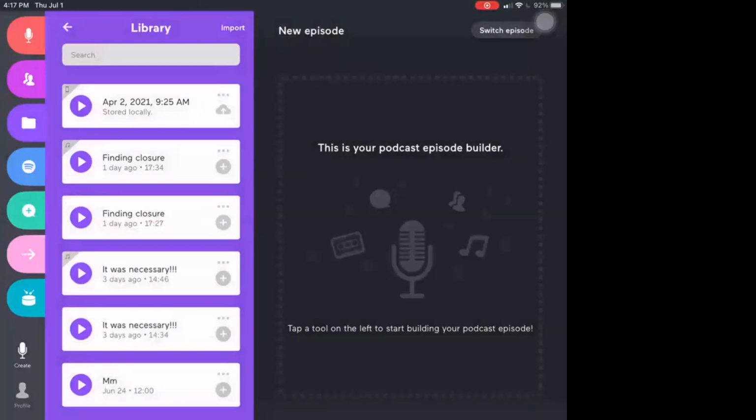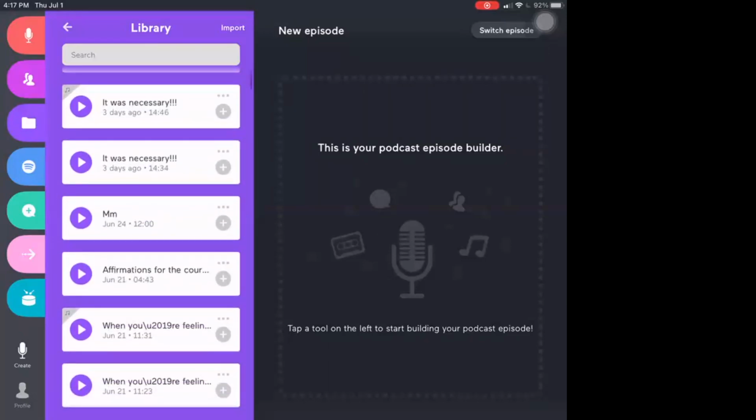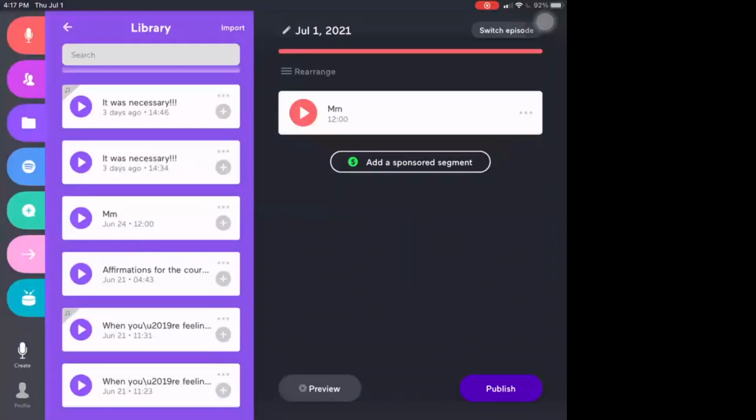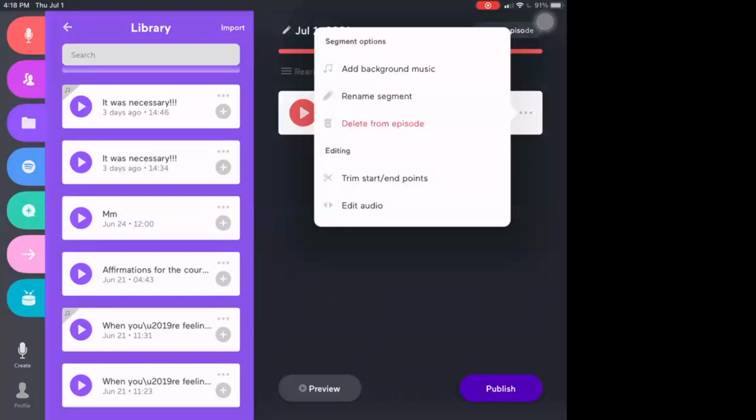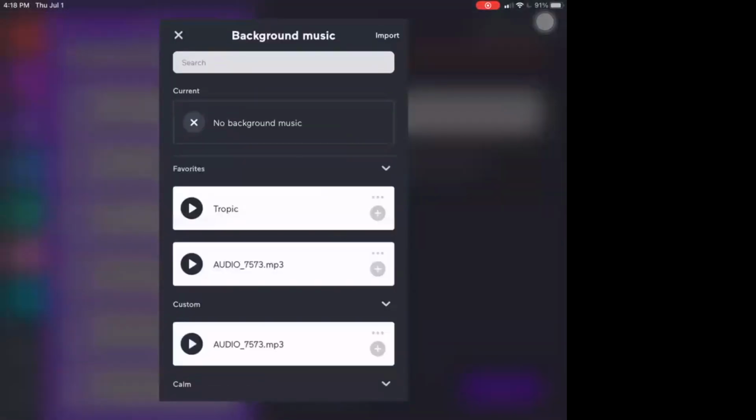But let's just say you got through doing a podcast, or you want to load a podcast. So you'll click the little plus sign button right there, and it'll put it over into the workspace over there. I'm going to go down and click one. You can put it over to the workspace. And like I said, you see where it says add a sponsor segment. Please do that every single time. Hit that add sponsor segment so you can get paid for your podcast. Because just think about it, over time, as people continue to listen to you, you get paid for it. And that's an extra stream of income, and that's a steady stream of income. Okay? So please do that.